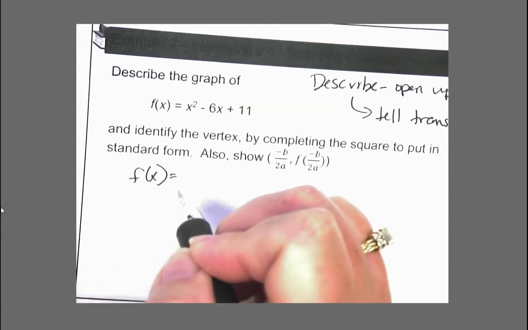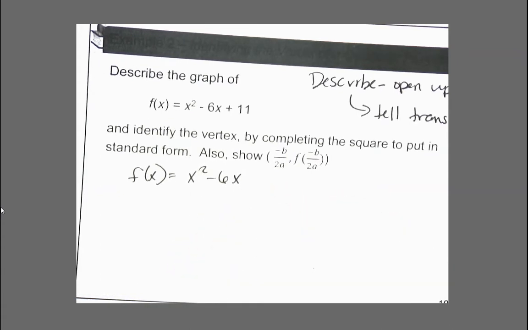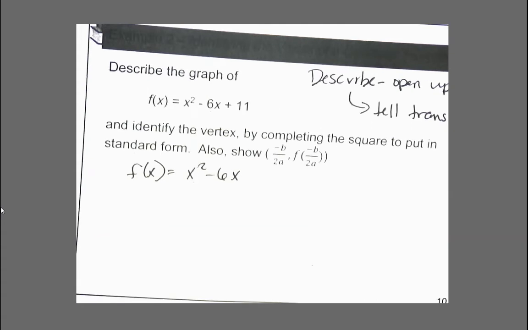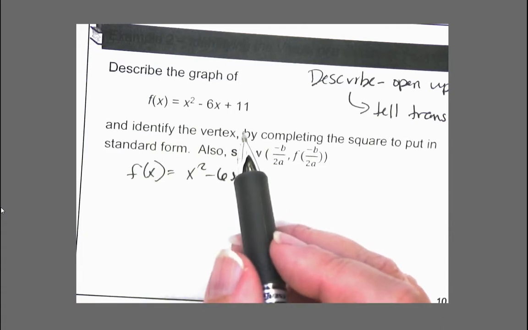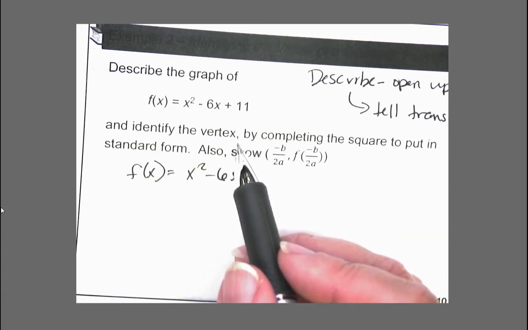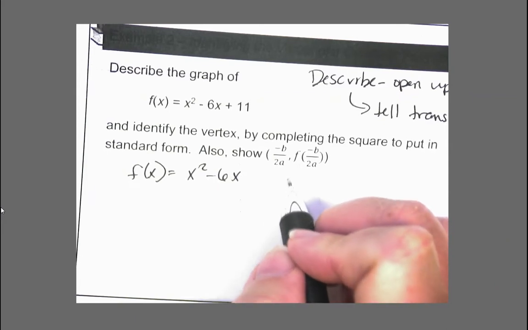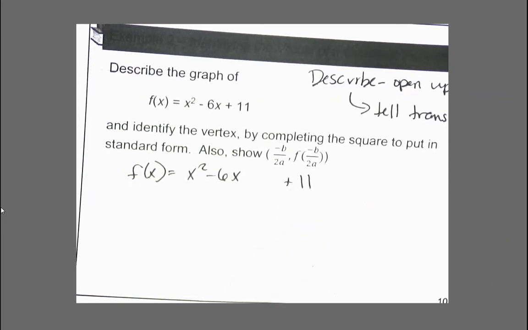You're going to do f of x is equal to x squared minus 6x. Is 11 what I want there? Because remember from the other day, with complete the square we want a specific little pattern so we can factor it in a specific way. Is 11 the number that's going to be good? No. If we were solving, we moved it over to the other side, right? This time around, we're just going to push it out of the way. So we're going to put plus 11 out to the side because I don't want it there. And so what number do I want there?